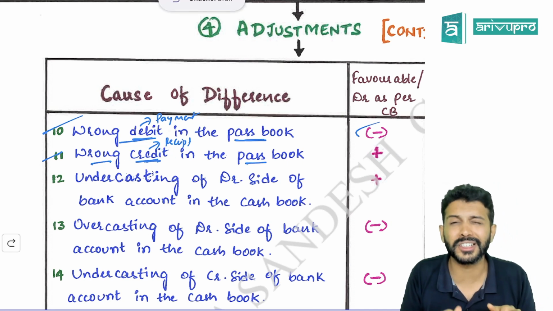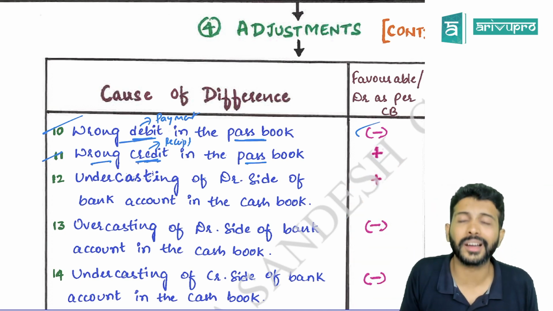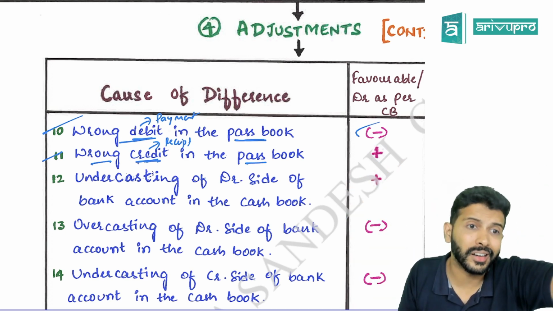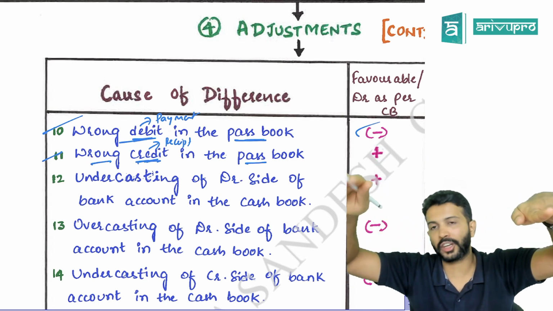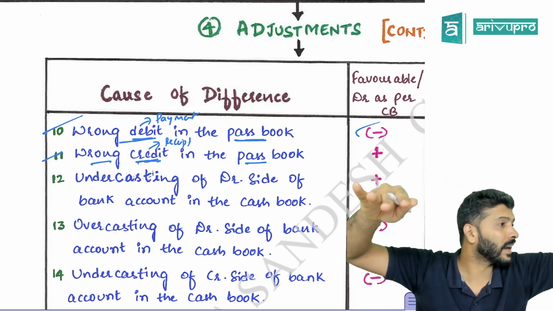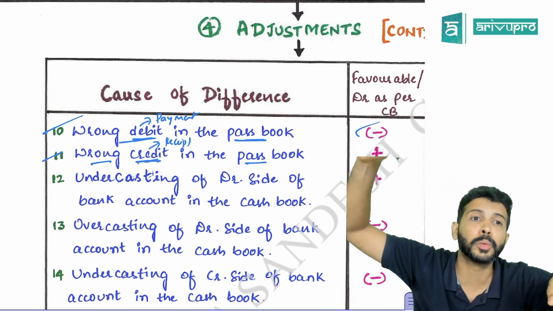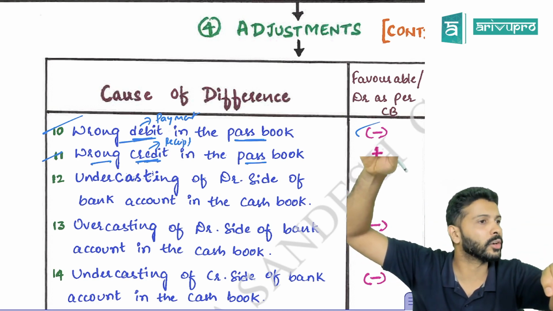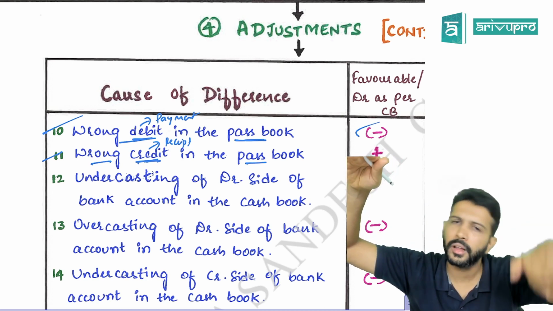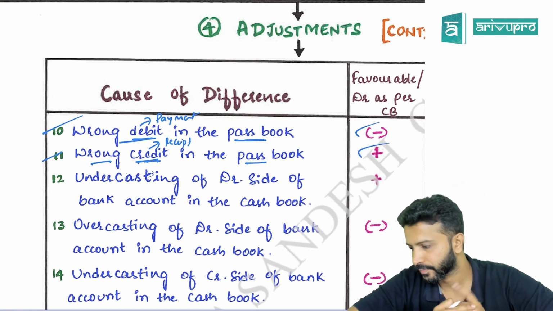Credit side represents the receipt side. So they have given a wrong credit, meaning they have shown more receipts. If they are showing receipts more, passbook balance has increased. Mistake only, but due to this mistake, your passbook balance has increased. Your starting point is cash book. So passbook can you touch? No. How do you reconcile? Add back cash book as well. Hence the treatment is plus.